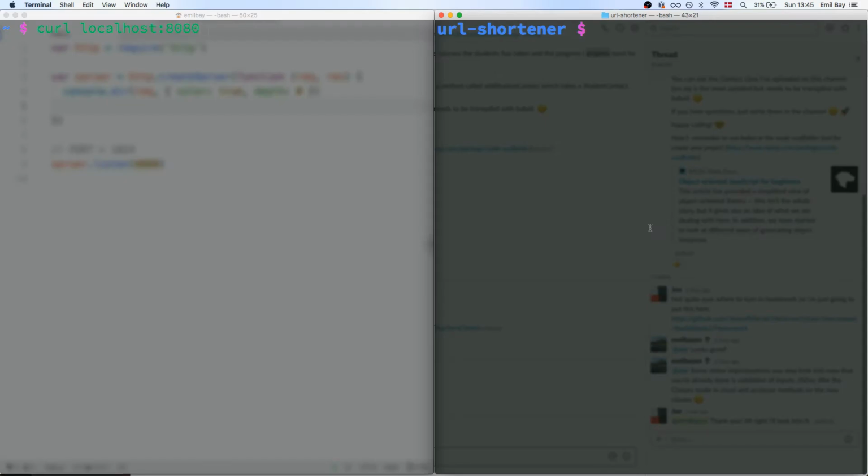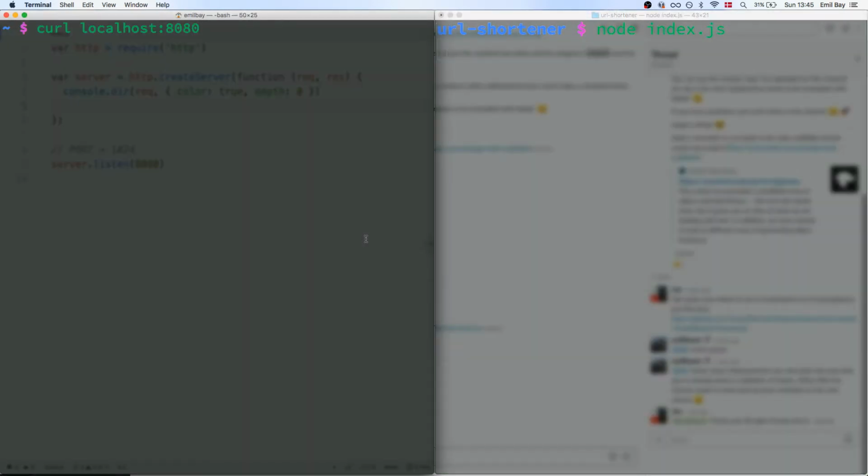I just want to quickly show you something else. Start the server. The reason I'm using curl is because with curl we can add command line flags to make it show us what it is actually sending to the server. VVV is a convention for command line tools to say I want you to be verbose, and the more V's you add, the more output it gives you.